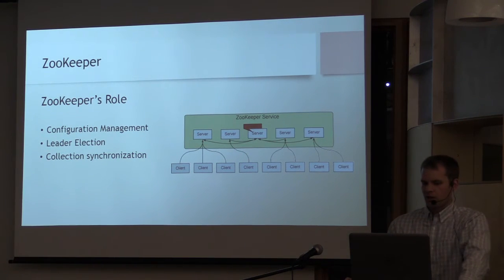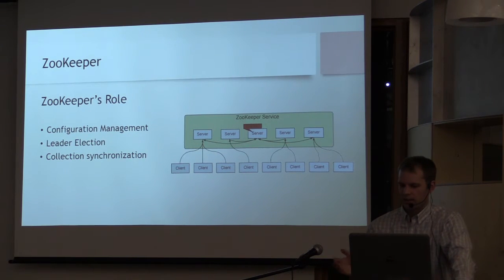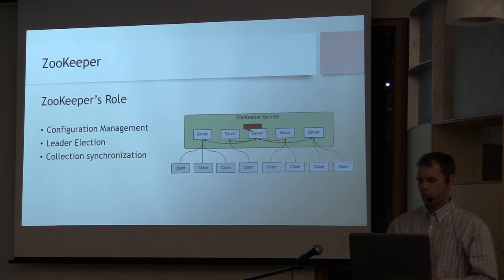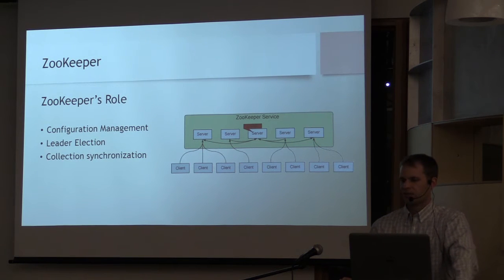It's also in charge of collection synchronization. So essentially what that means is it makes sure that the individual cores in the collection are up to date and synchronized. So if one goes offline, comes back online, it goes to Zookeeper to figure out where it is in the history, like how much have I missed, right? If for some reason it's not in agreement with the other nodes, Zookeeper is the one that's going to figure that out. It's not the other Solr nodes.